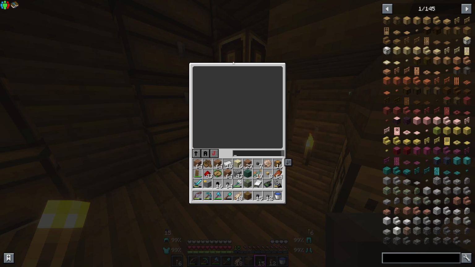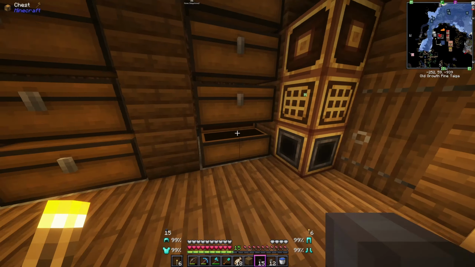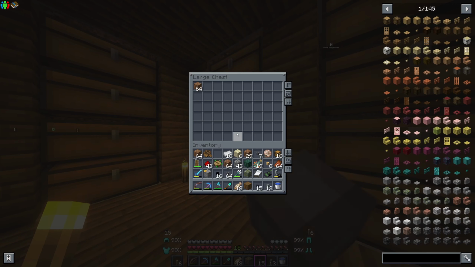So whenever you open this up, this is going to be the inventory system. So nothing's in here right now because we obviously have no items. So if I open up this chest, throw some dirt in here, bada boom, bada bing, our network system is working. So I can just take it out or put it back in, however I want to do that. So whenever you put it back in right now, it will go randomly anywhere into the system. So I have no idea. Okay, so we found the dirt here.